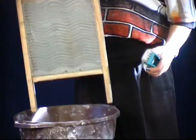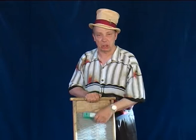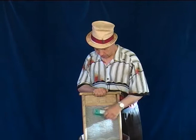In the old days, people used to wash their clothes by using a washboard in a wash tub and a scrubbing brush and a bit of soapy water, and they'd scrub away, scrubbing the clothes. And after a while, they'd also probably sing a few work songs. I've been working with the soap and brush, working with the soap and brush. It was quite a good rhythm instrument.